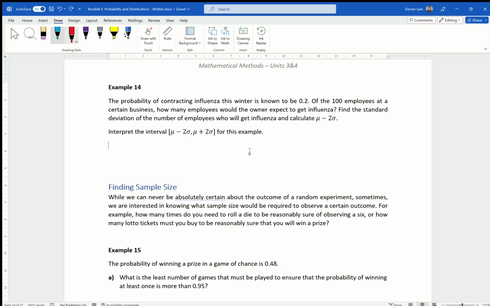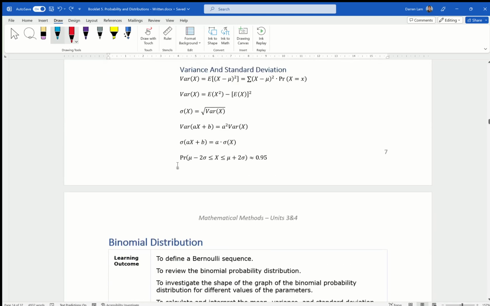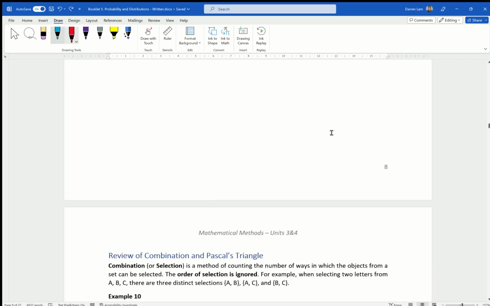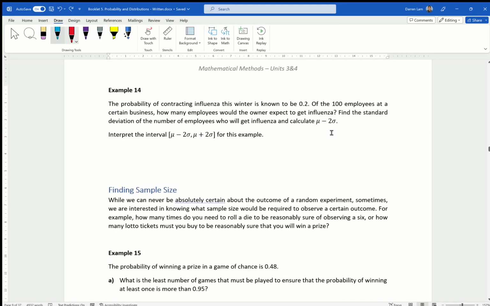So basically, what we're applying is that formula we had from ages ago, which is this one at the very bottom, with a probability of a value of x being between mu minus, or say average minus 2 standard deviations, and the average plus 2 standard deviations is 0.95. So that's the same stuff as if you've done the normal distribution from previous years or general maths, same idea. What we're going to do is find our values of mu and our sigma.